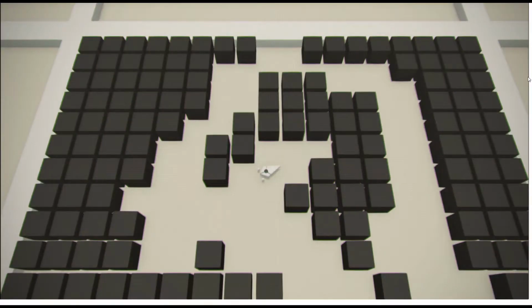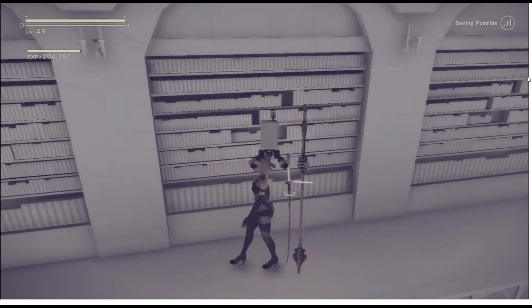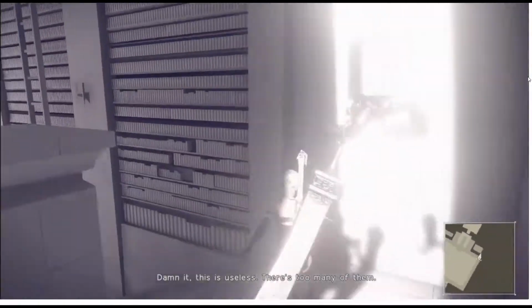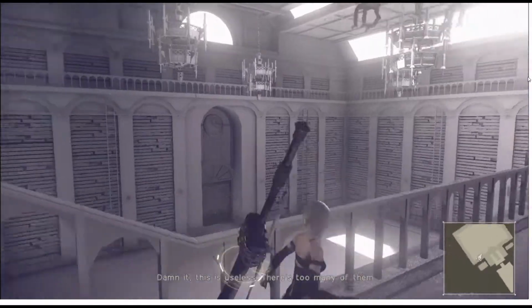Doctors, identification required. Oh yeah, something else I was going to say about the original Nier. So, the moral of the story is... Some records on old humans. Damn it, this is useless. There's too many of them.